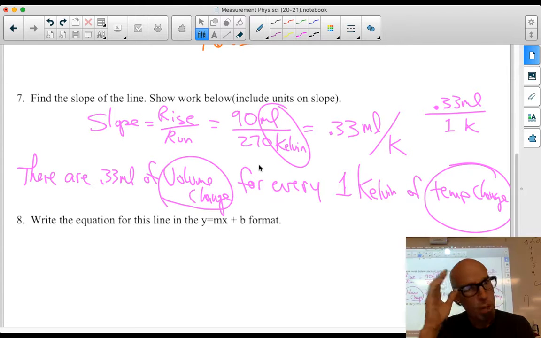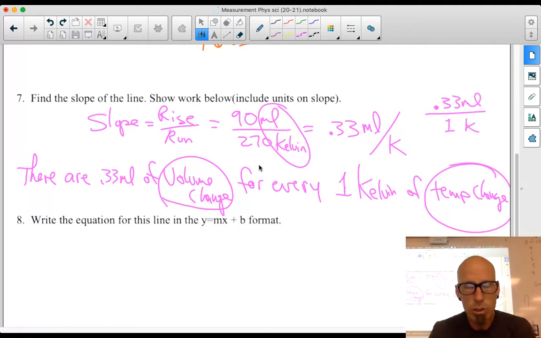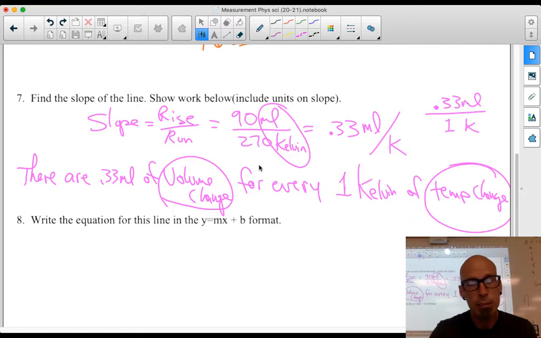So that was it. We talked about that. If anybody had any other questions, we addressed them, we answered them, and then we took the quiz that looked just like this, but a different experiment, a different set of data, but all the same types of questions. Because this is the kind of thing we're going to be doing all year with the data we collect.